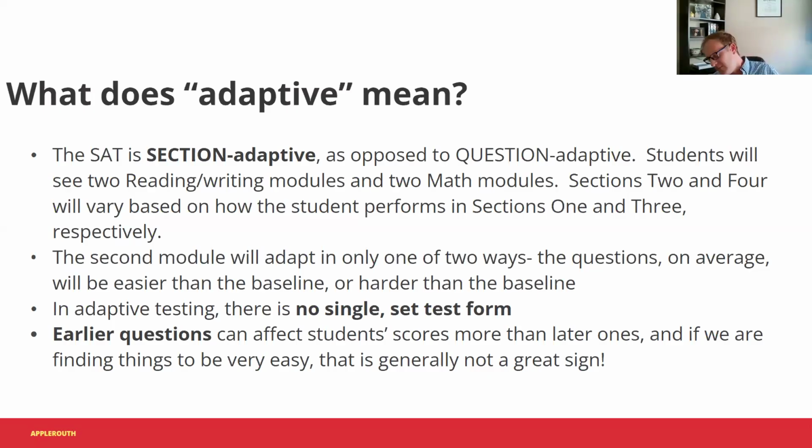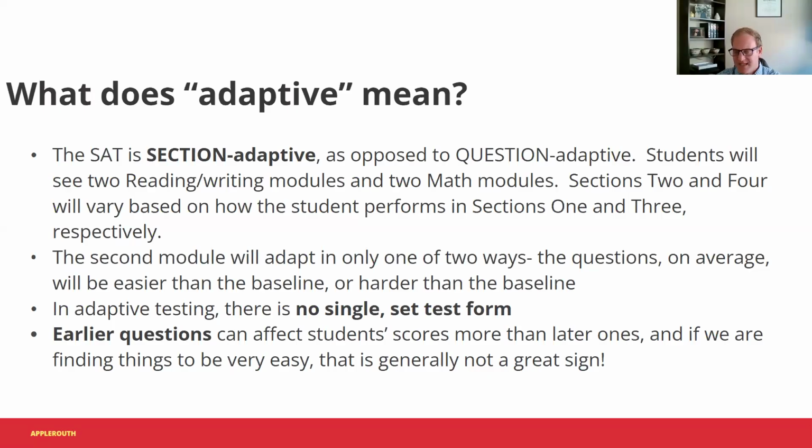Your job is going to be to get as many of course as we can correct. But let's say we get 21 or 22 out of 27 correct on module 1. I think that's about the cutoff. If you get more than about 21 or 22 of those correct, the second module is going to adapt and be quite a bit harder. And that's what we want.